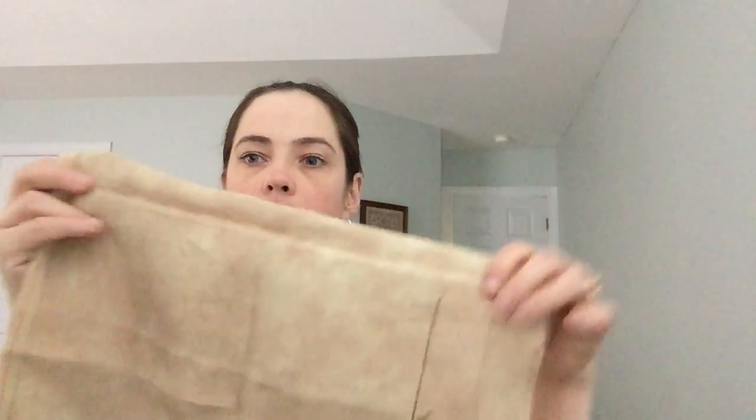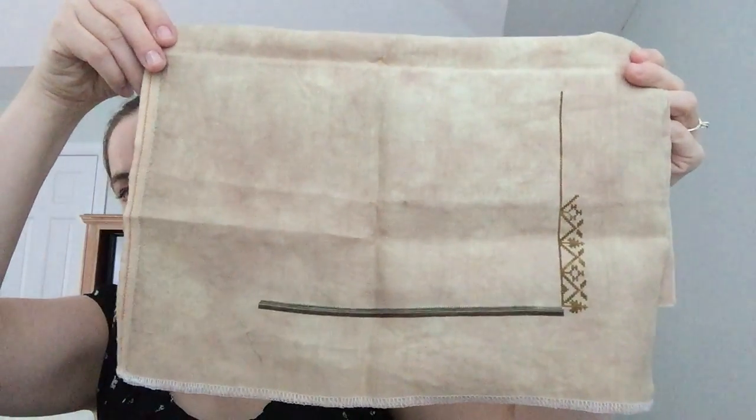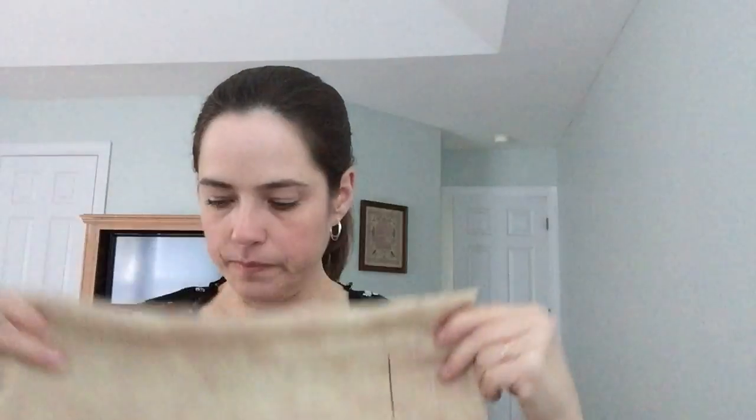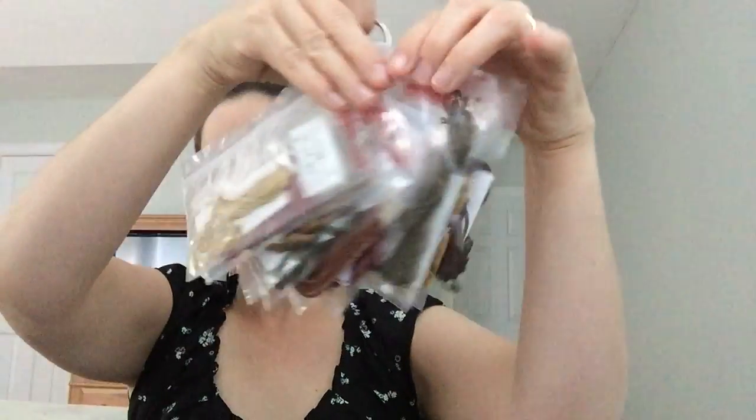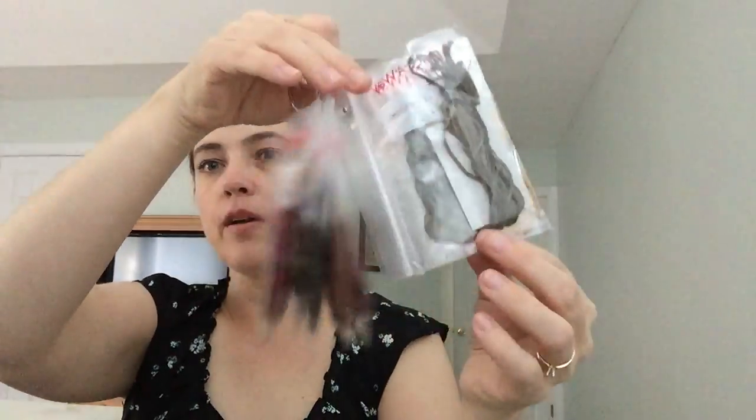And this is what I got done. Not a lot, but that border's pretty intricate there. And I'm using all the called for silks. And they are Belle Soie, Gloriana, and Dinky Dyes. Very pretty.